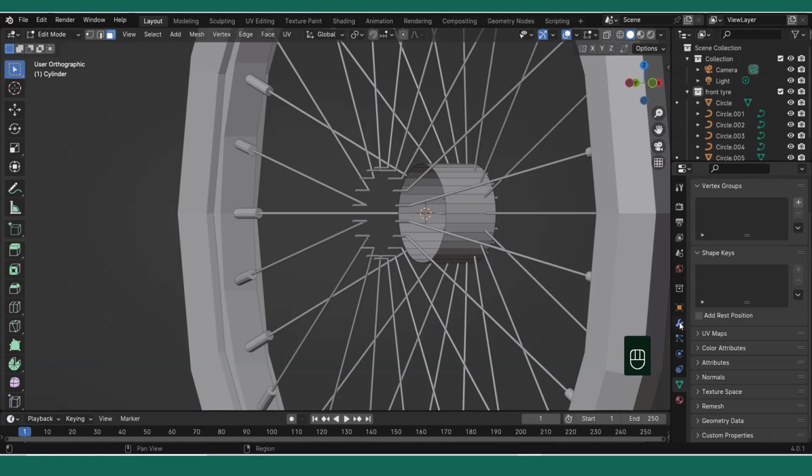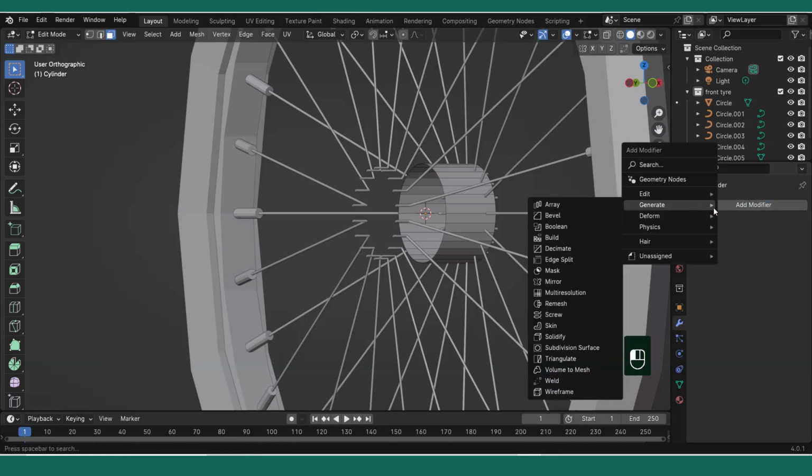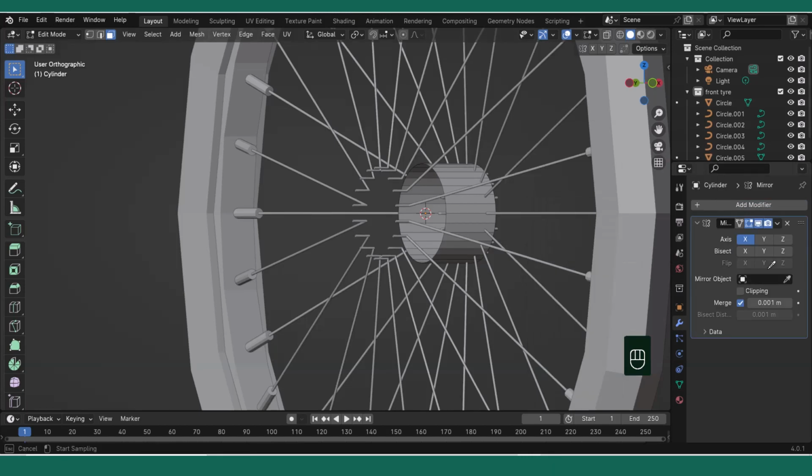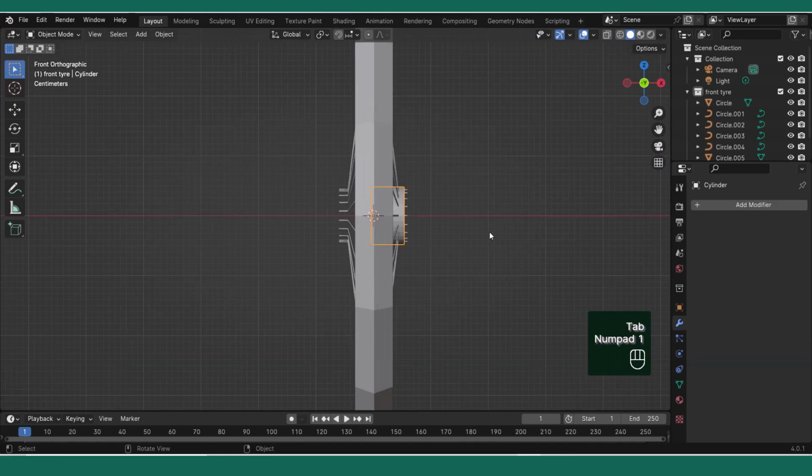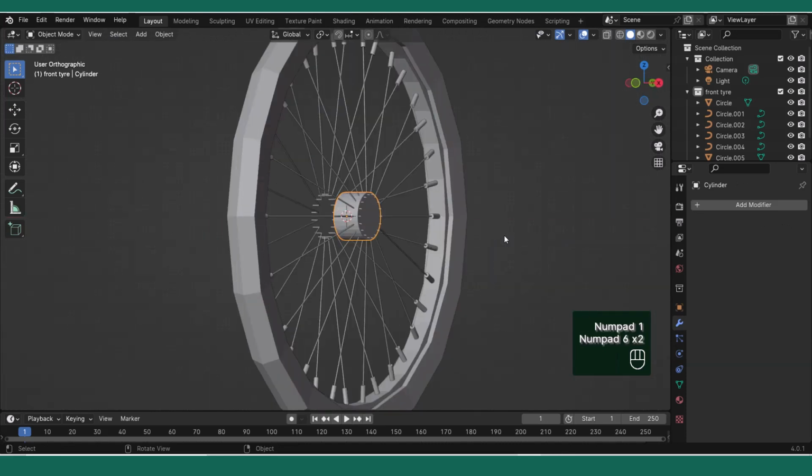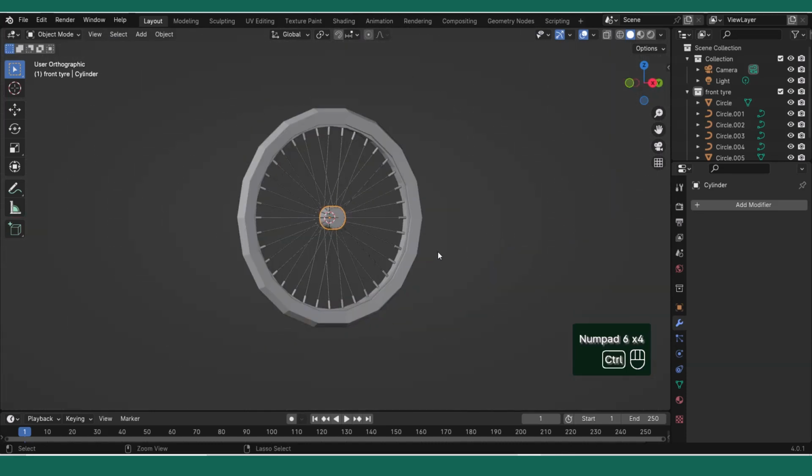So now we can add the mirror modifier. There is something that looks like a spanner. A mirror, and select the tire as our target. It looks like it's not working. Tab into object mode.